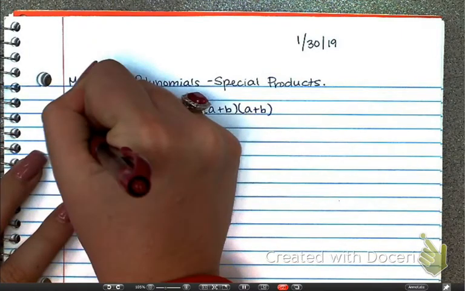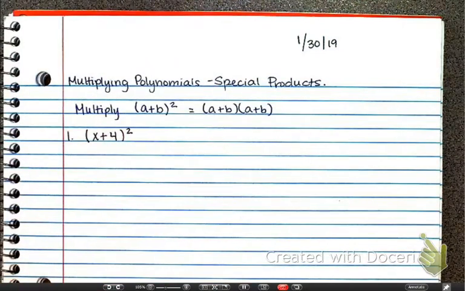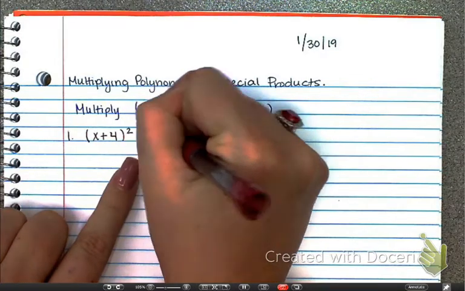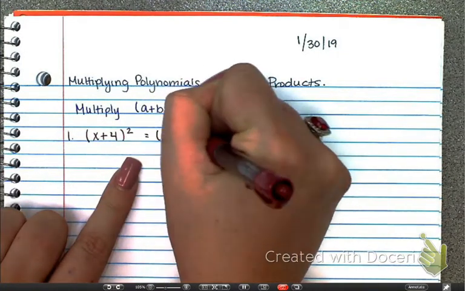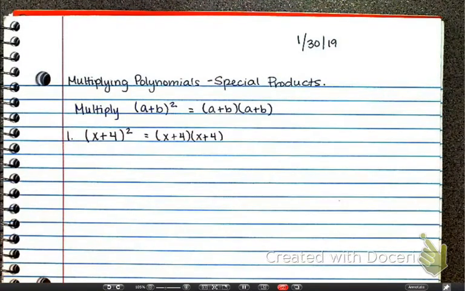So let's look at an actual problem. If I gave you (x + 4) squared, because I will give you a problem that looks like that, and I want you to multiply, what do you think the first thing you should do is? Rewrite it. x plus 4 times x plus 4. And do you know how to multiply x plus 4 times x plus 4? Yes. You distribute or you use the box. You choose. Okay, so choose whatever method you're going to do and do it. Distribute or box.